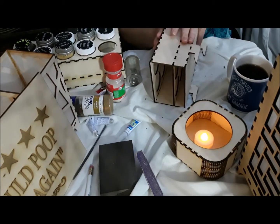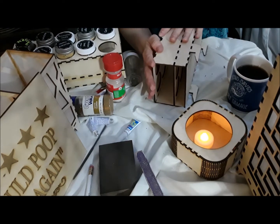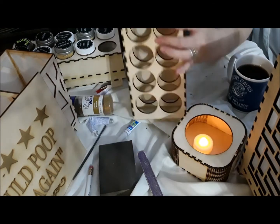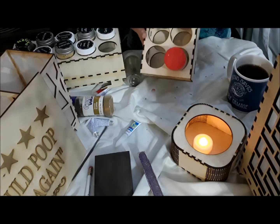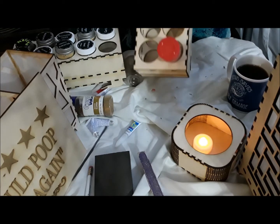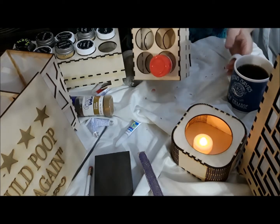Wiggle, wiggle. Put this one back together. Wiggle, wiggle, wiggle, wiggle. Okay, now we're going to test it before we glue it. That is fantastic. The spices are angled up and not down. So now we are safe to glue this thing. And we're just going to push it together a little more. Wiggle it, push it, wiggle it, push it.